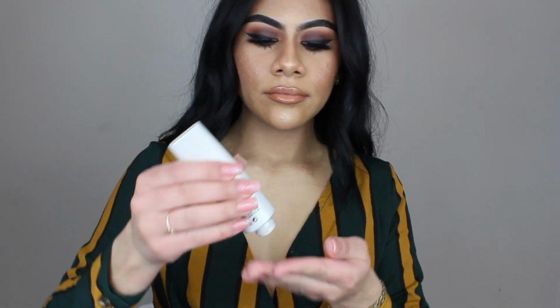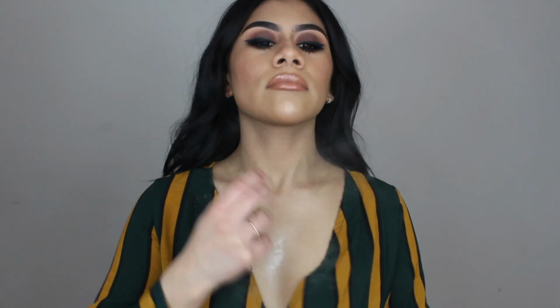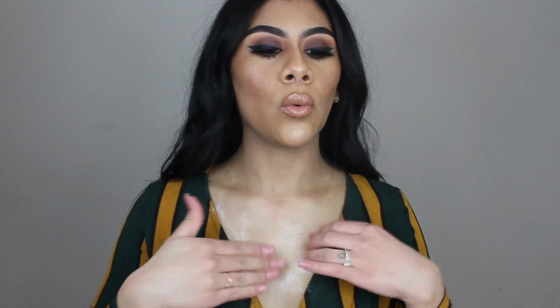Because my shirt is wide open and shows the majority of my chest, I'm going to be taking the same strobing cream all over my chest area. I'm definitely not wearing a bra, so it's easier for me to get in there and apply this all over that area that is going to be showing. And after applying the strobing cream, I am going to be going with a gold powder and just applying it all over. Due to the strobing cream being tacky, this powder is going to stick to it, and I blend it all over with my hand as well.